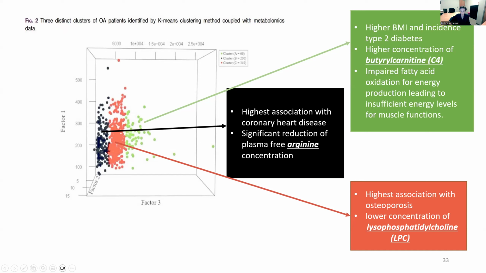Would it be possible that one person can be at high risk for both CHD and osteoporosis? Is there anything special about his profile? What if I have smaller data, a couple of hundred only, and wanted to replicate these results in my sample? There are many situations when fuzzy clustering is more robust than traditional k-means, specifically for heterogeneous diseases like OA.